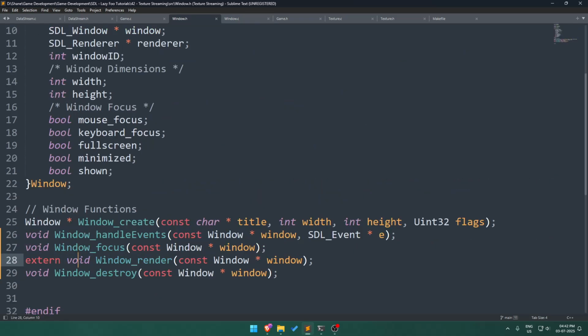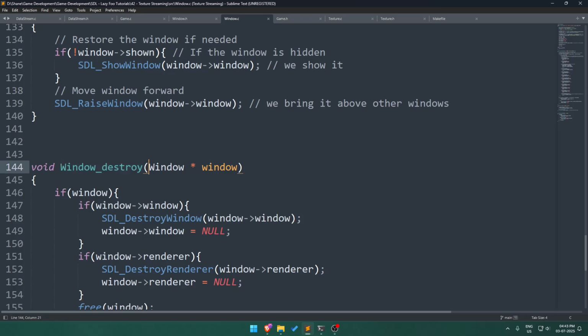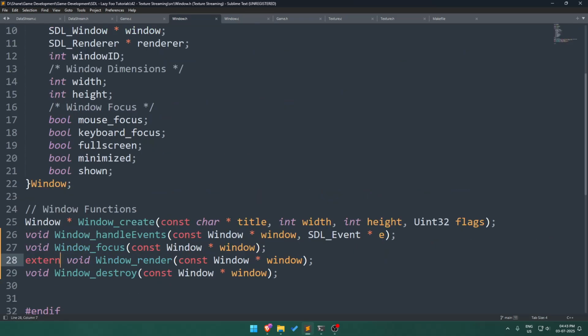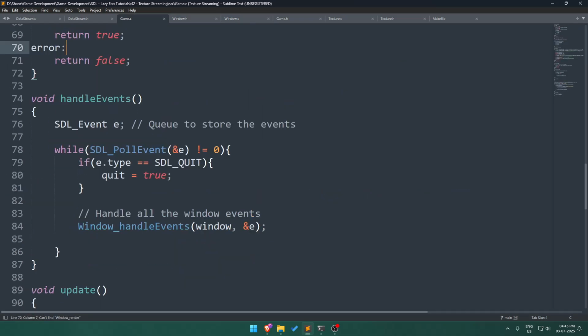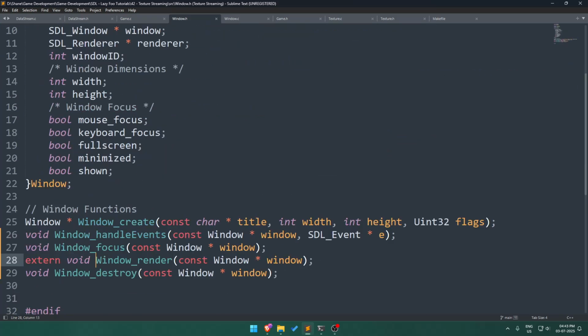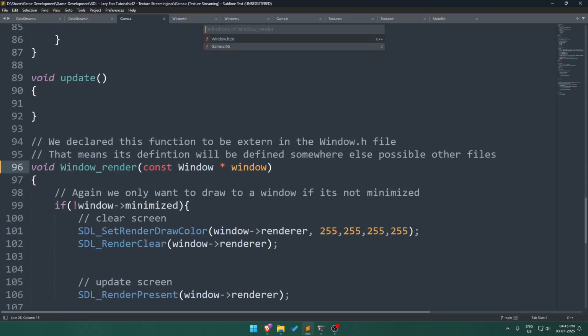Const, I think I have added const here, and then const, and that's destination. I've added a const. Right.